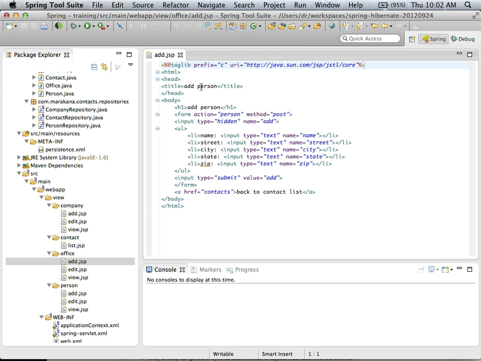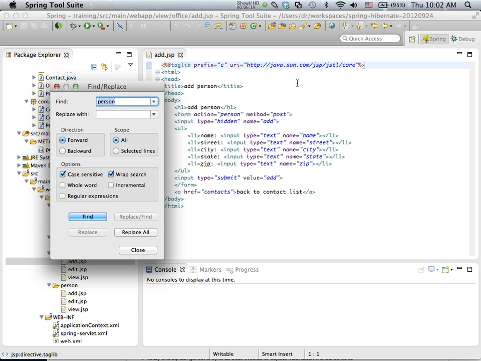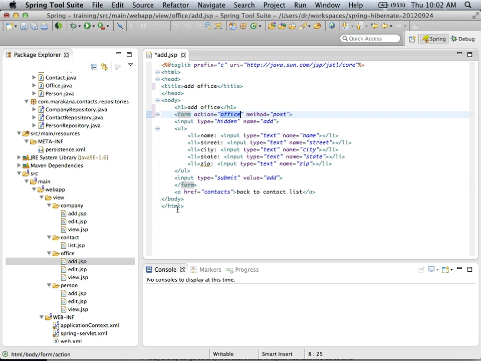So the thing that we usually do here is we find and replace. So let's start with that, but we're going to have to do a little bit of extra work. So we've got add office. We're going to post to an office, but we actually need something in the model here: Company. Yeah, we actually need to know which company we're adding an office to, right?